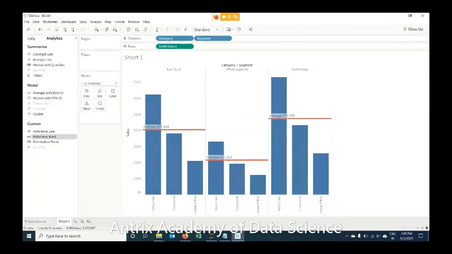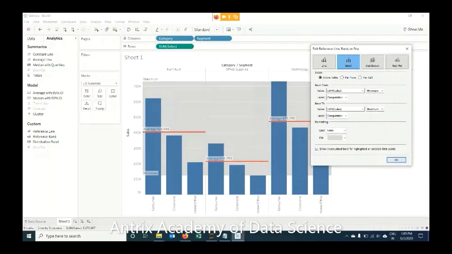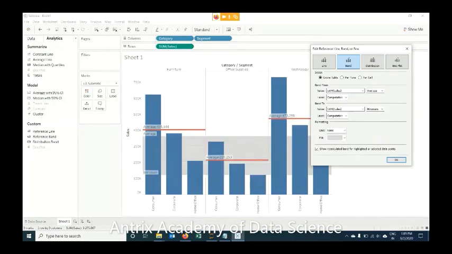If you go for band, again table wise and other options are available. So table wise, I'm getting a band of some data value. The band is from minimum to maximum. I say let it be average to maximum. So it is from average to maximum. Depending on it, you can take a call which band you want to showcase. I say let it be minimum to average. And you can decide the color if you are looking for some specific color on the respective selection area. The same thing is available for pane also.